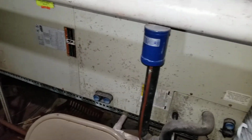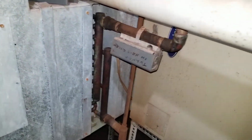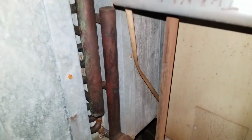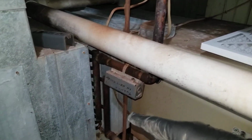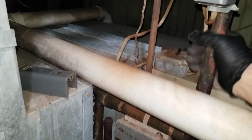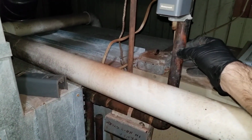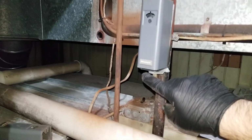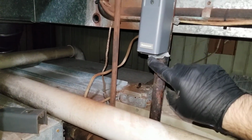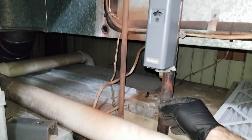On the other side we have air handler and hydronic coil. It's really not hydronic coil, it's a steam coil basically. We don't see this very often, that the air handlers, the steam coils to be used for heating in the air handlers, but it's gonna work fine because the steam is powerful. It's supplying lots of heat, and the pipe has aquastat, basically a temperature sensor that's telling the air handler when to come on once this is hot.